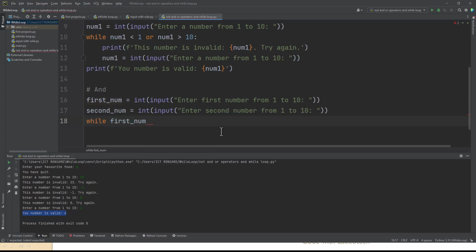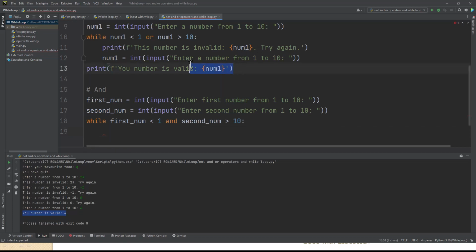So in this case we can say while first num, we're going to compare two things. While the first num is less than 1, and second num is greater than 10, so we are using AND here. So these two statements must be true before it can work for us.